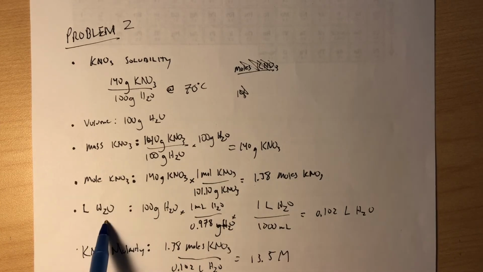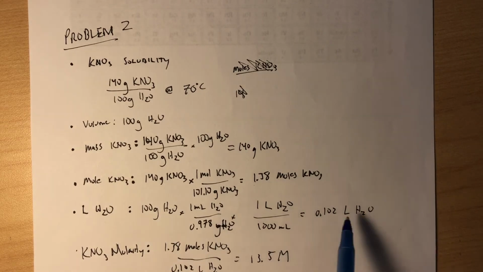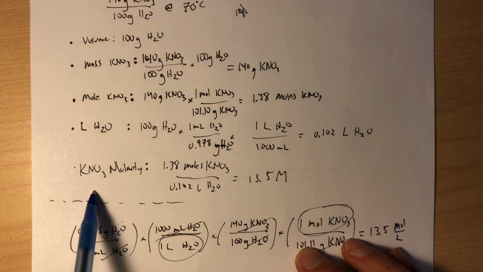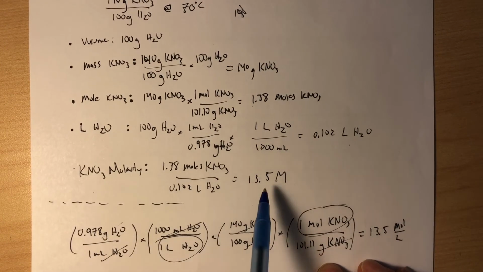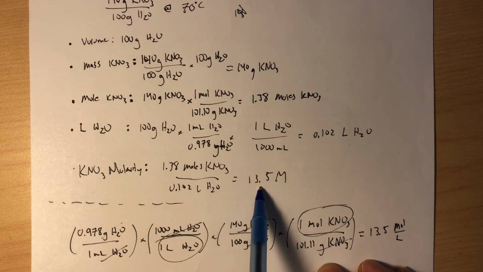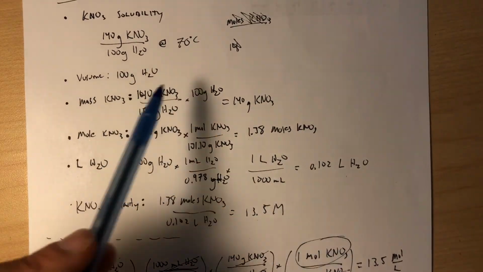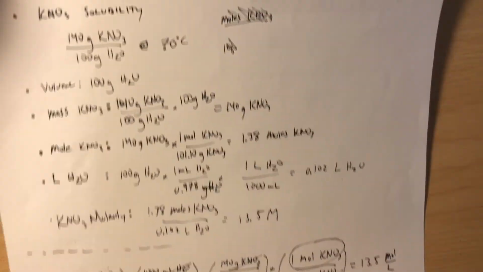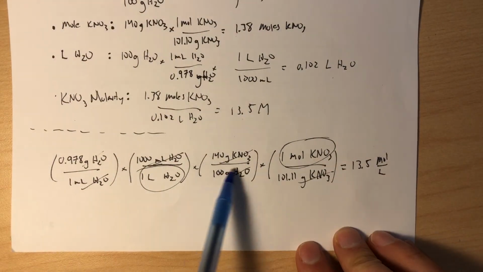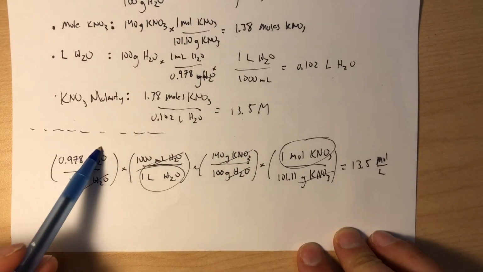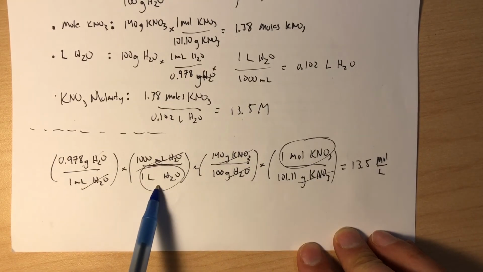You can then figure out how many moles. You can take that 100 grams of water, convert it then to liters of water, and then calculate the molarity of potassium nitrate, which is what the question's asking for, and you get something like 13.5 molarity once you get moles per liter. This is one way of doing it where you figure everything out individually and piece it together. The other way is you can actually take this whole problem and piece it together, and once you cancel all your units, what you're left with is just moles per liter. There's more than one way to do a problem, but what I'm going to be looking for from now on, which I think problem 2 is a really good example of, is that you need to keep your units and substance organized and actually display them every single time.